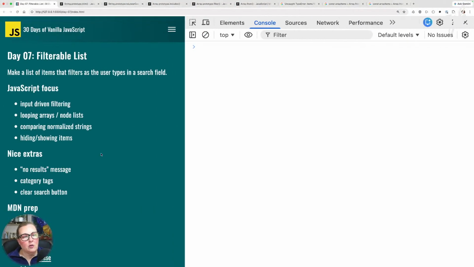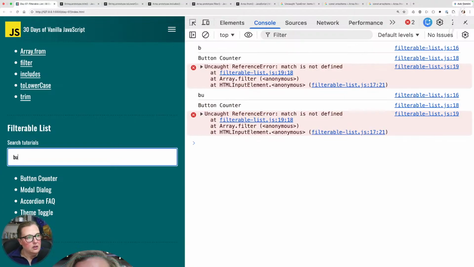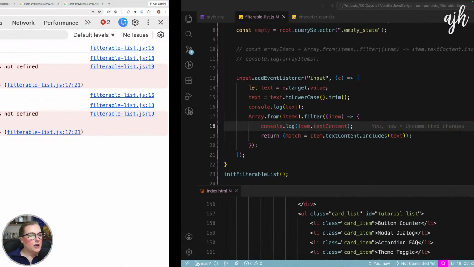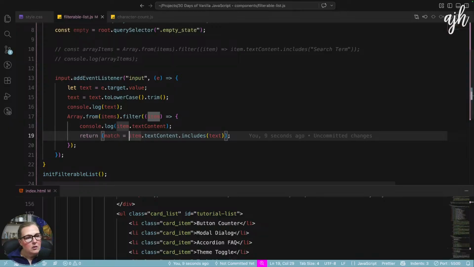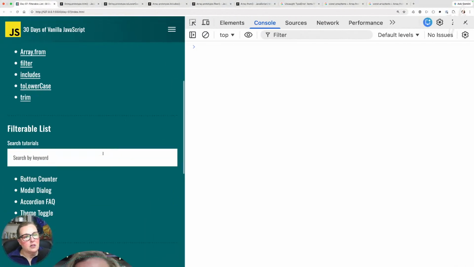I feel like we were able to see the text content. No, okay, hang on, match. Sorry. Let me see the text content of the item.